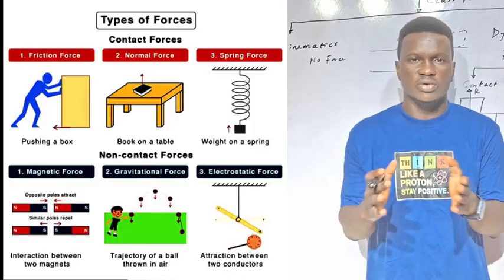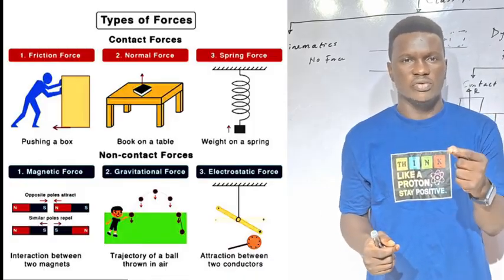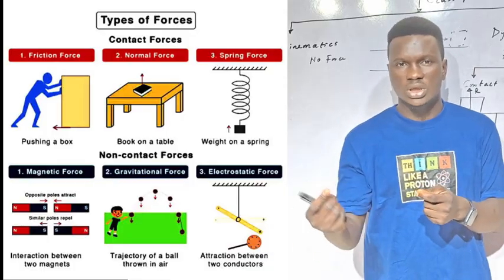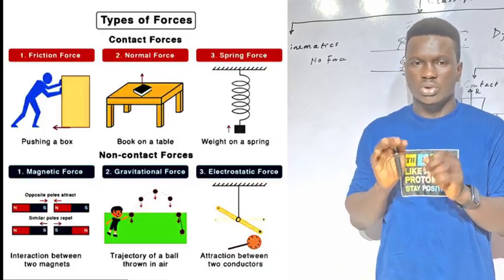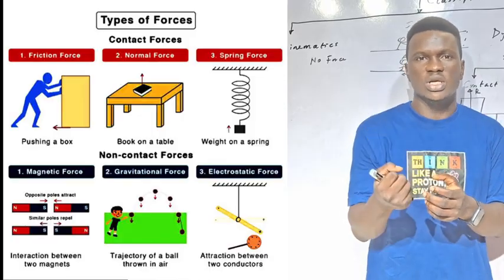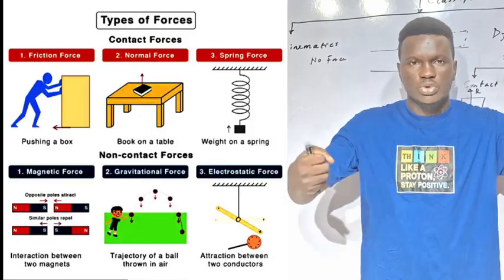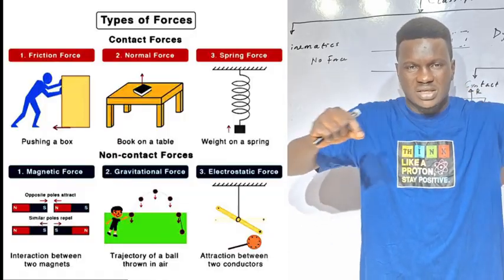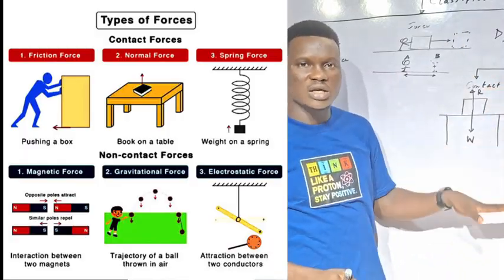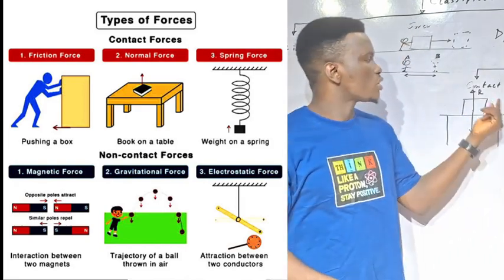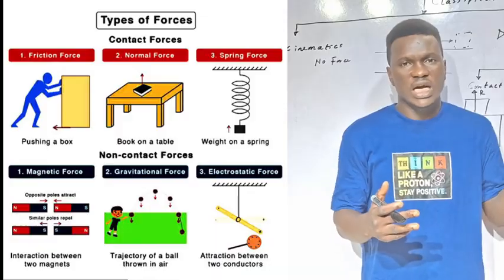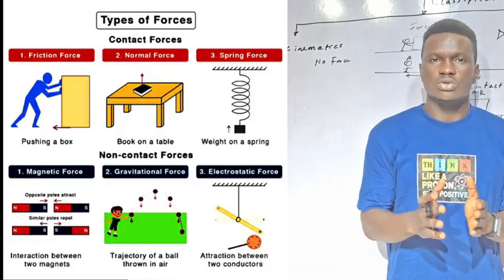So you need to know that these are types of forces, which are contact and non-contact forces. Examples of contact forces are push or pull. You can pull something towards you, you can push something. That is a contact force. Another example is force in a string or spring. We call it tension force. You stretch a rope, and that rope keeps stretching. So we call it tension. Then when you place a load on a table, the load rests on that table and the table is also pushing against the load. We call it a reaction force. So there are a whole lot of forces that are called contact forces. Even drag force, like a frictional force, is also a contact force.